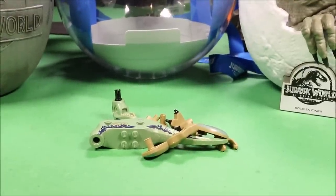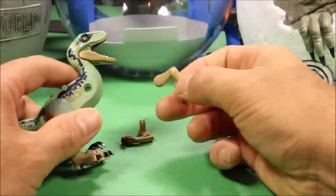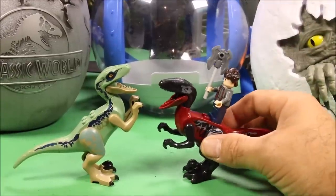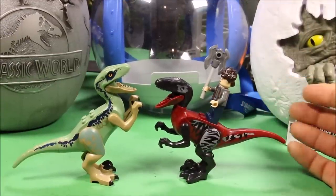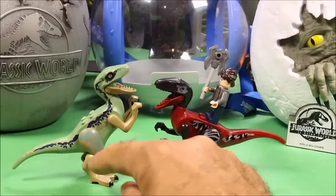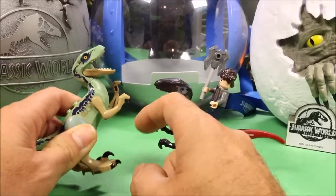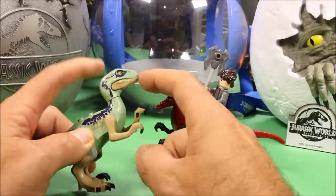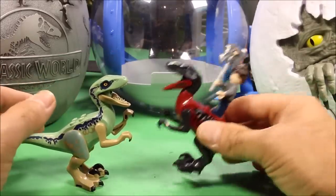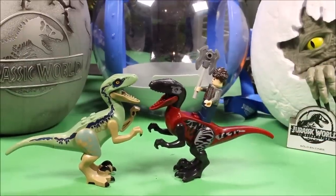Here is Velociraptor Blue that came with the Lego set. One of the first differences is the color — Velociraptor Blue is light green with blue stripes and grayish-brown legs and light brown arms. The mouth does open and close, and you can feel the difference in quality right away. The Lego one went together super smooth while the knockoff you really had to fight to get together. Unless you're looking for a new color scheme, let's try to stay away from the knockoff.